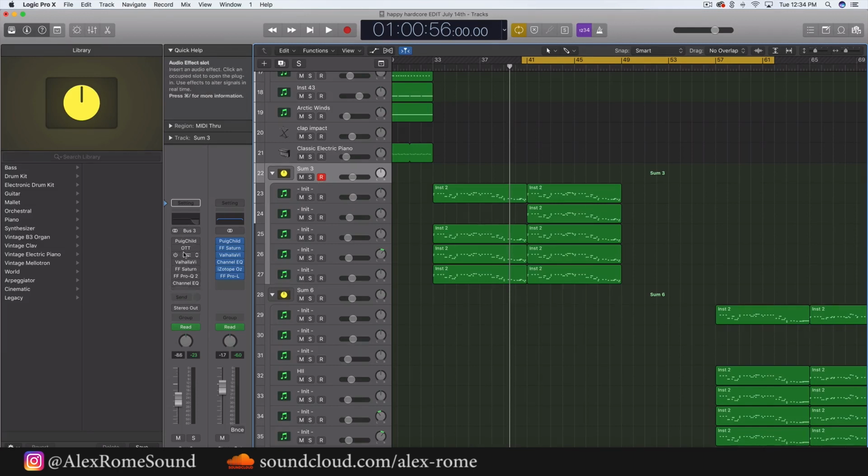You're going to add those plugins one time. You do not want 5 OTTs on top of each other for the same lead. That's just going to over compress them. It's going to over OTT them, and it's going to sound horrible. You just don't want to do that. And the same goes for the reverbs and the delays. So you're going to want something as dry as hell to go off of. So I'm going to play this.